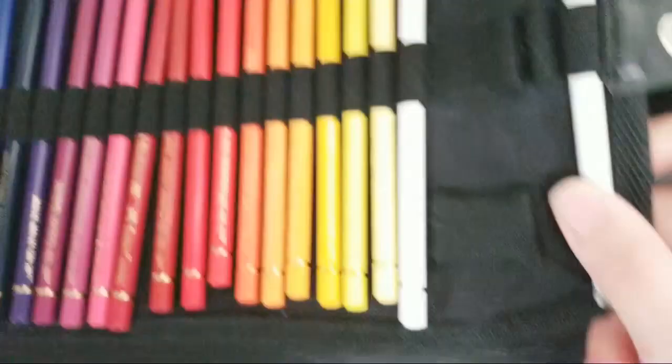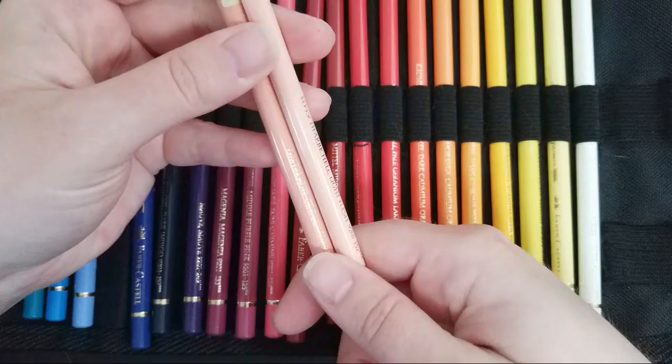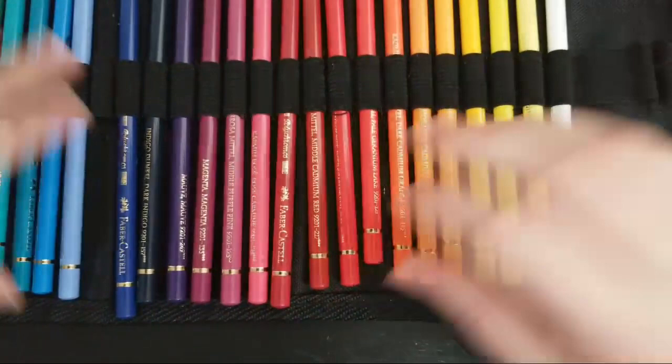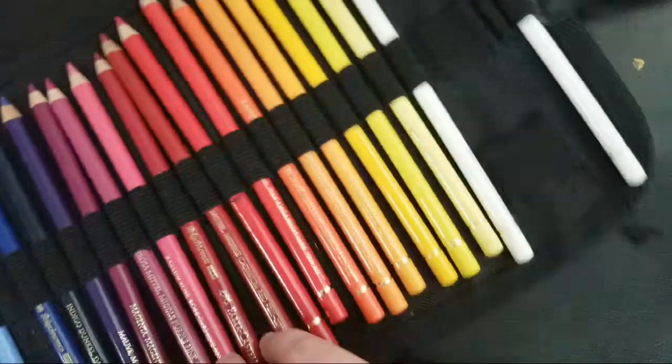I also got a small set of Polychromos for Christmas from a dear friend. I've already started adding to it, so I bought two other pencils to start. I actually have a couple more coming to help with my collection of skin tones for this set. Eventually, actually not very much longer, I will be able to do requests in Polychromos. I know you guys have been asking me to do this, so it's really cool that now I have some of these. So that's that set there.